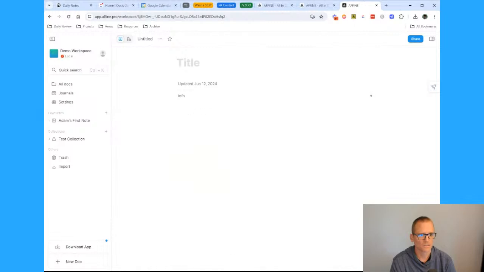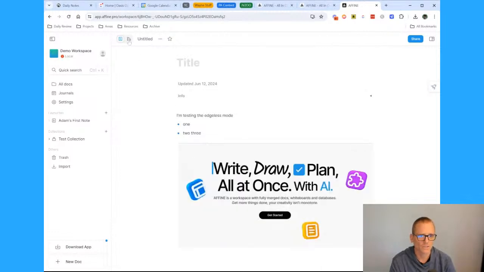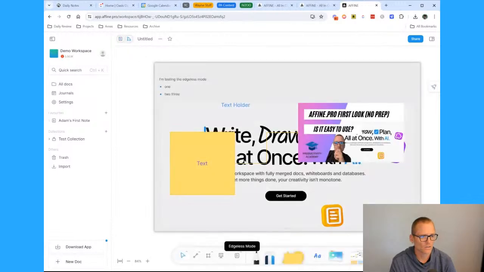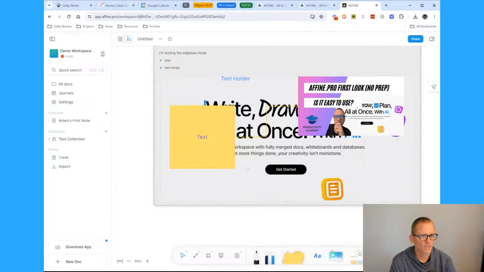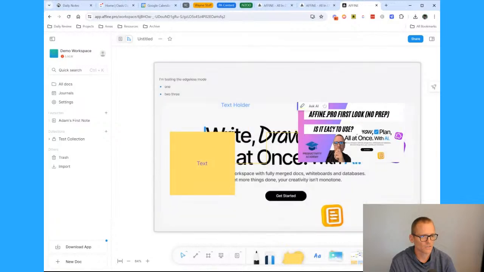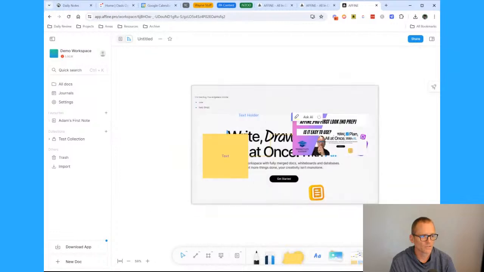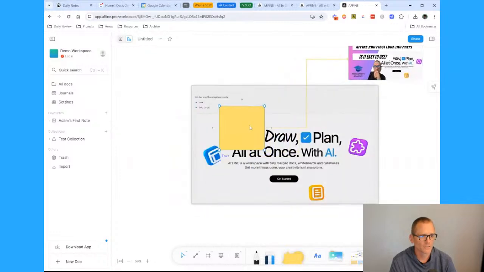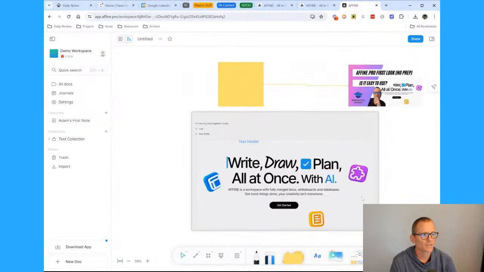Interesting. Okay, so I'm testing the edgeless mode. And let's try some bulleted list. And let's do an image. And we're going to upload that one. Okay, so let's go back over here into the switch. And now that's interesting. Okay, so we've got kind of things going all over. So it might be that we want to move this stuff off of the actual document. And then let me just delete that, get that out of there. And then we have the document in here and we can use that as needed.